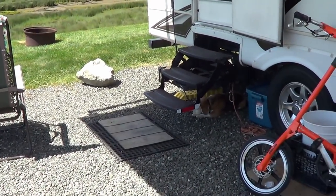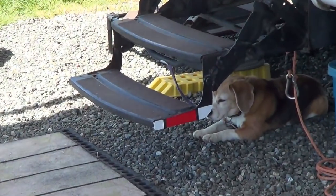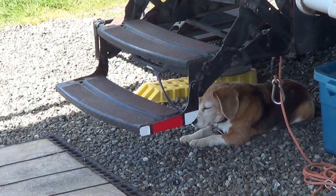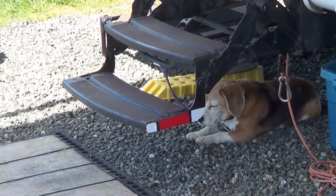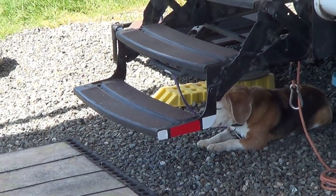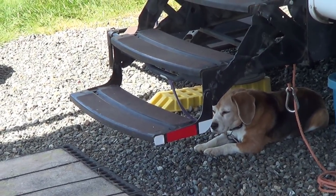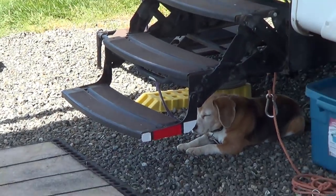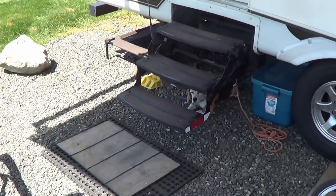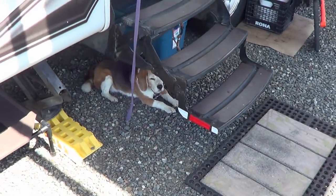I just completed adding some extra reflective tape to the old RV. You can see on the stairs there, I put some. We do a lot of boondocking and dry camping in parking lots and stuff like that, so I'm always a little leery with my stairs out that some careless or drunk driver — say in a casino parking lot — is going to come and slam into my stairs or my slides. Just finished adding some tape, invested in some DOT highway tape. I put a bit on the stairs here and it really shows up at night.